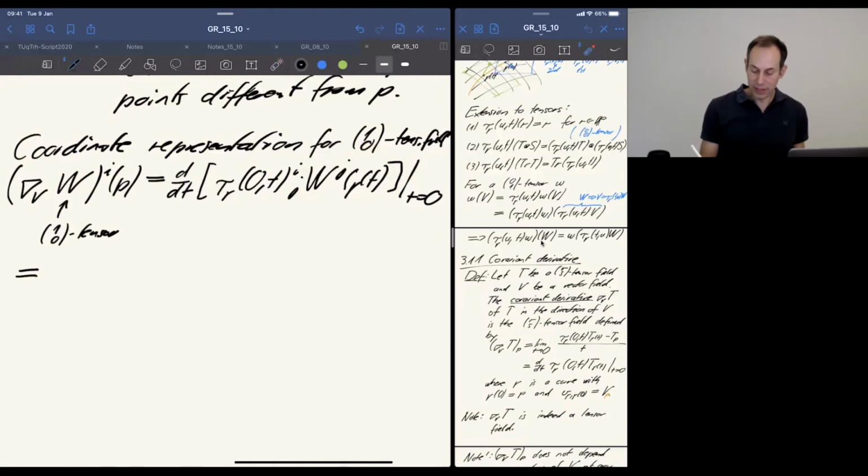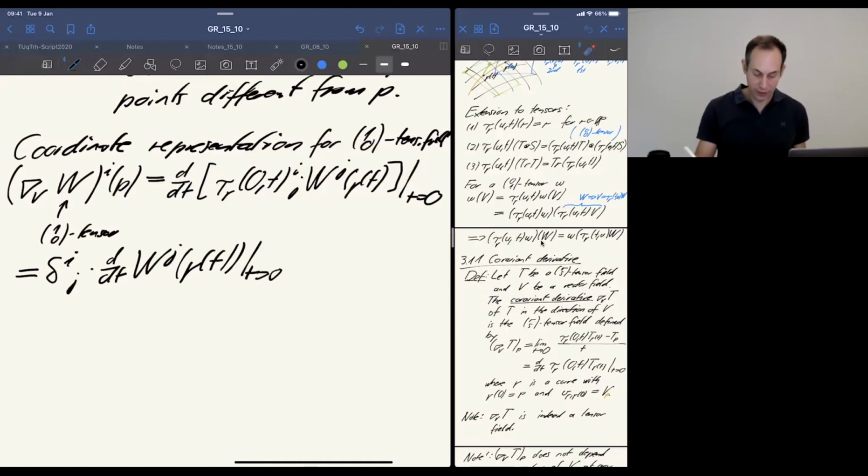So what do I get when I take the derivative? Let me first apply the derivative to the second factor. So I just leave the first factor unharmed and evaluate it at t equals 0. But what happens if I evaluate this at t equals 0? By definition of the transport map, if I transport something from 0 to 0, it's just the identity. And the identity in components is just the delta function. So I can write this tau gamma as delta. And as I said, I will still have to take the derivative of the second part. The second part is just this w_j(gamma(t)), evaluated at t equals 0.